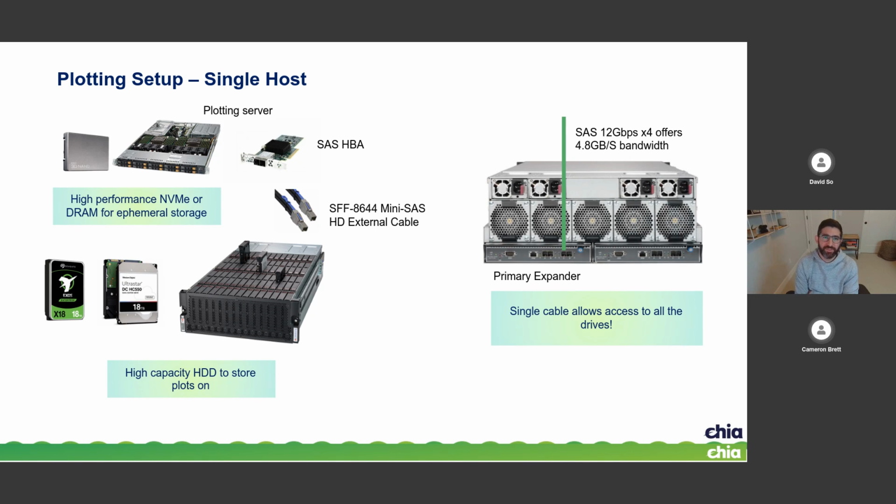Now, the good thing about this is there's no network bottleneck. So if you're doing multi-host plotting, or you want to plot really fast, and the fastest server today for plotting can plot about, say, 25 to 35 terabytes a day. If you have multiple servers of that and you're trying to access the same host, you're going to quickly hit some bottlenecks, right? Because you're going to quickly either max out this 4.8 gigabytes per second, or you'll max out the 10 gig network on 1,000 megabytes per second. It only takes writing to 4 hard drives at once. Each hard drive can write, I don't know, if they're empty, about 250 megabytes per second on some of these newer, faster hard drives. And so you can easily max out a 10 gig network if you're trying to do this over the network.